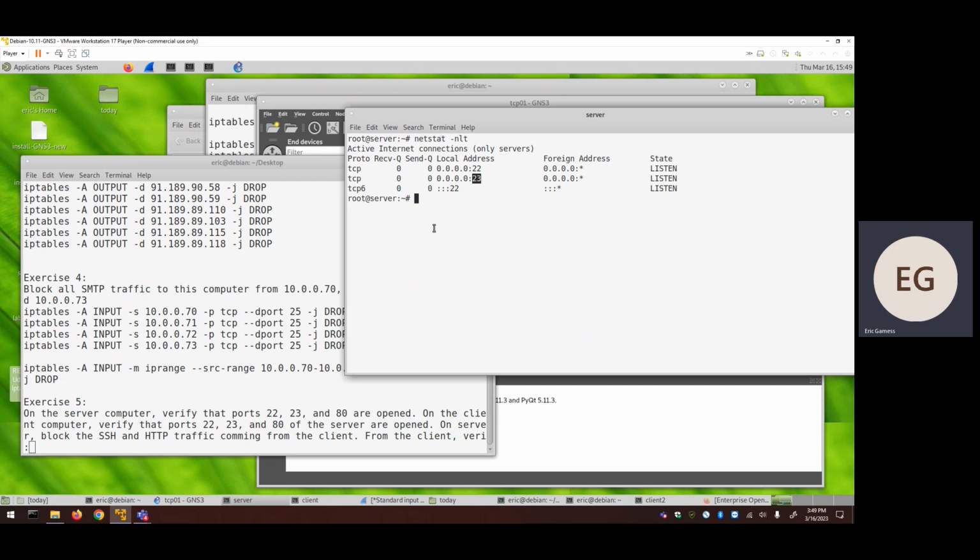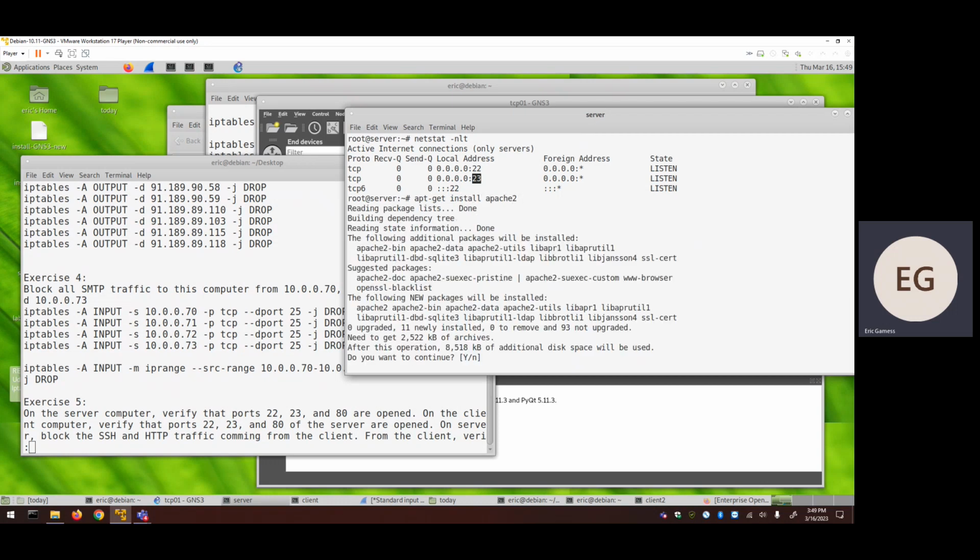What can I do here to have port 80 open? I can install Nginx, which is a web server, or I can install Apache2. So let's install, for example, Apache2. apt-get install apache2, which is a web server.